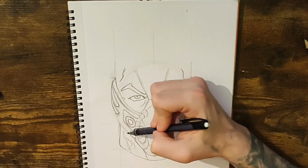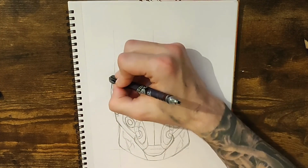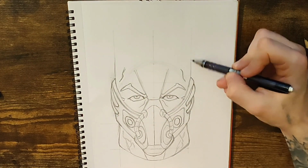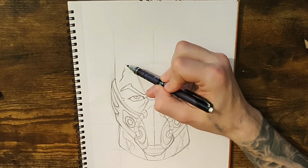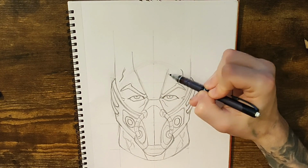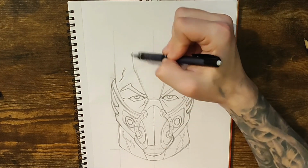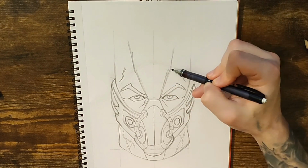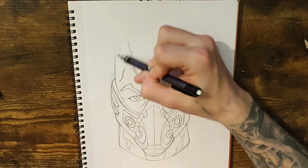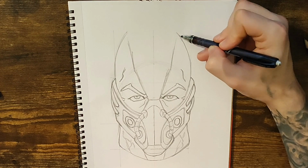Just need to join the left side of the cheekbone chin up to the mask. So we just curve that like a right angle, same as the other one. And then onto the head. So his head goes up at the top, and we need to curve the top part of the mask. So we're going to do a diagonal line up, and then it starts to straighten up a little bit but not fully. Then we can curve his bald head around, nice and round on the sides until it joins up.